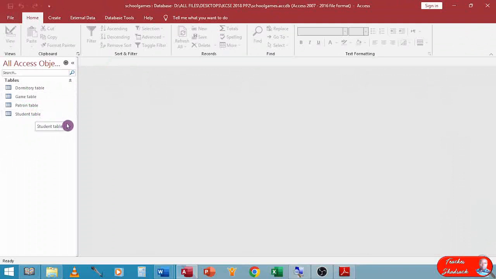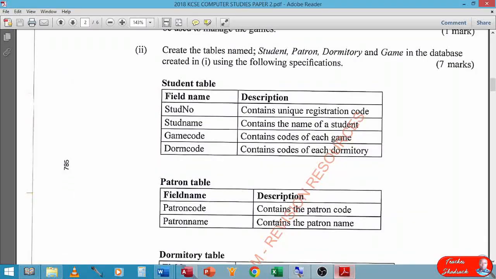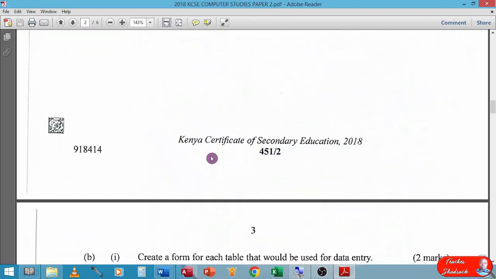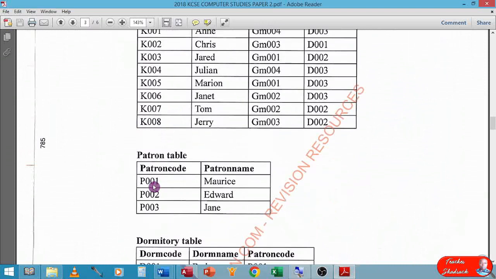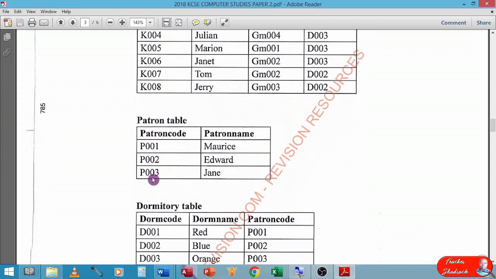Now, I have deliberately failed to assign the primary keys so that I can first have a keen look at the data. For the students table, we were told this is the primary key. However, for the patron, we were not told, but this appears like it should form the primary key.